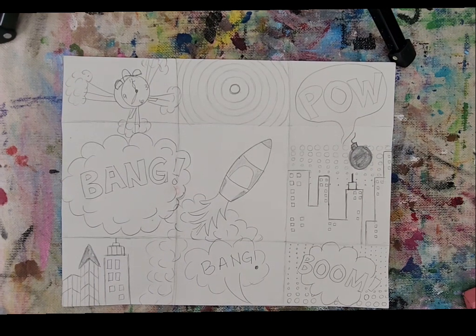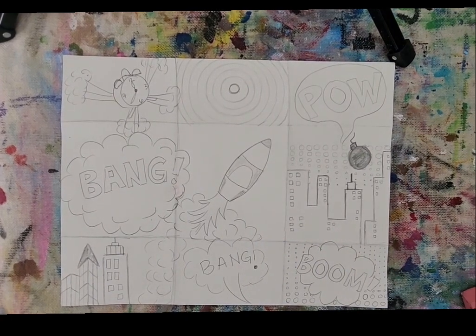Okay, so that is enough of the sketching before we start our marker. So for now, I want you to just take a look at it. Make sure that you are happy with the way everything looks right now before we make it permanent. So this is the time to erase anything that needs to be erased and make your corrections, because we're gonna make it permanent.